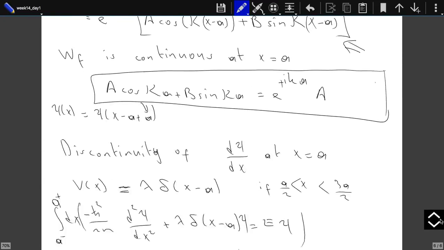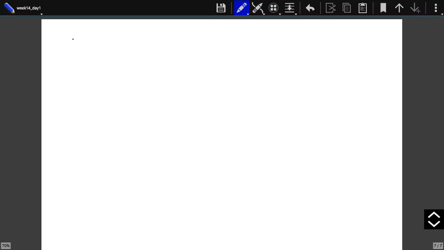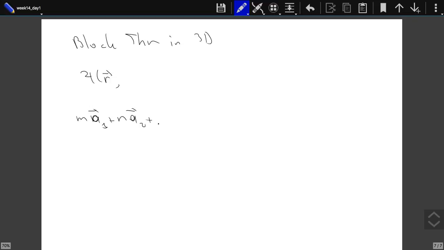Now, if you generalize it to three dimensions, things start getting more complicated. But the basic idea is again, you have the R. Of course, since we are talking about solids, we will be talking about some lattices. A lattice is something that repeats itself. If you translate it by, let's say, m a1 plus n a2 plus l a3. So if you take your potential and translate it by these vectors a1, a2, a3, you get the same potential.